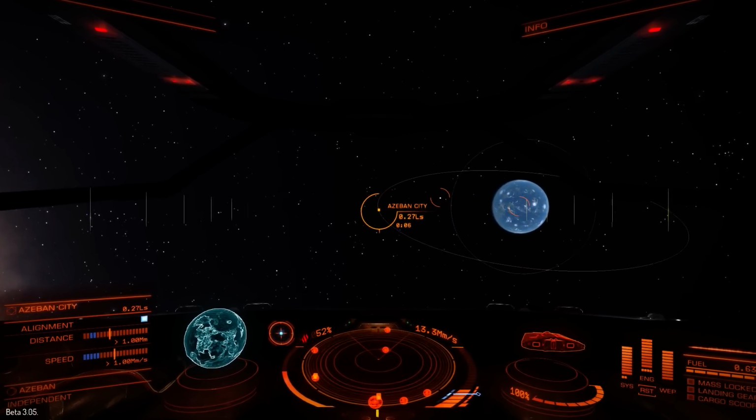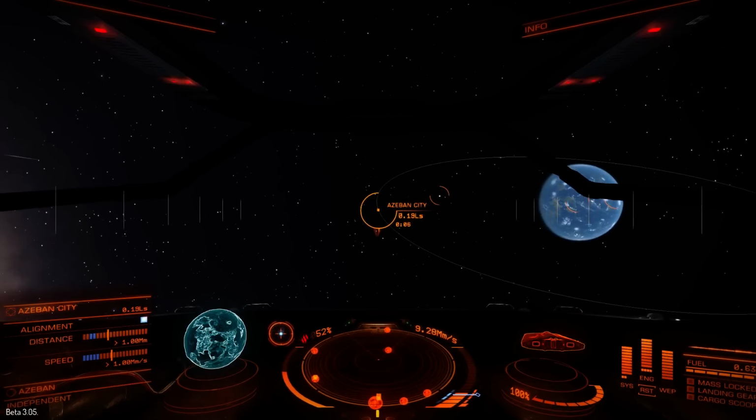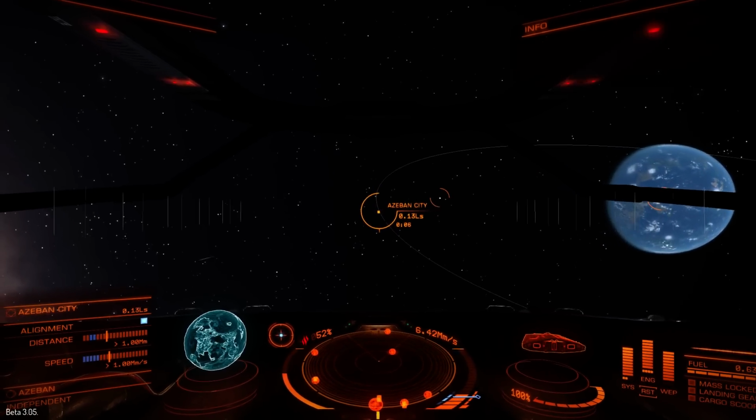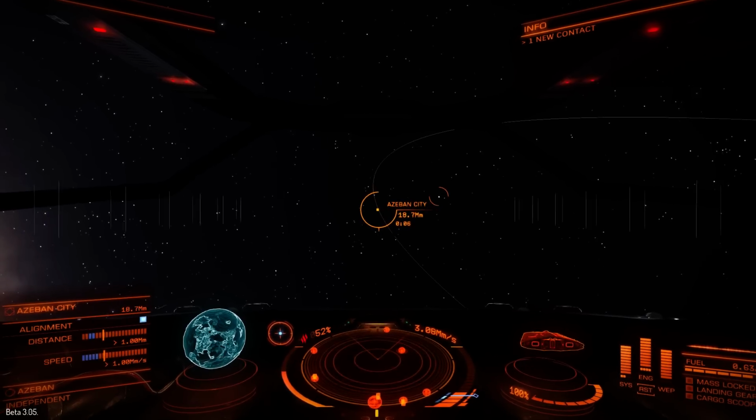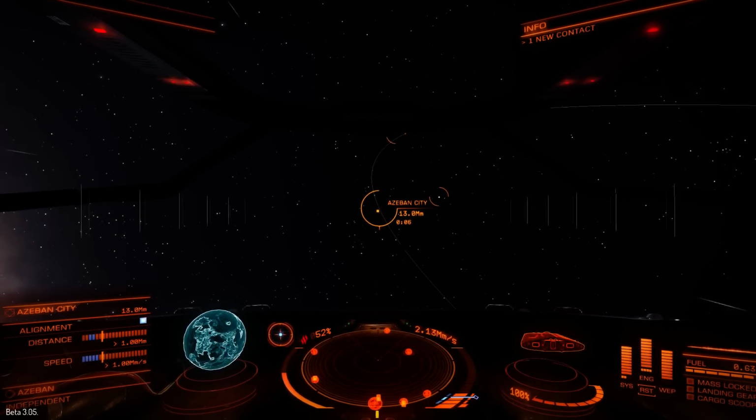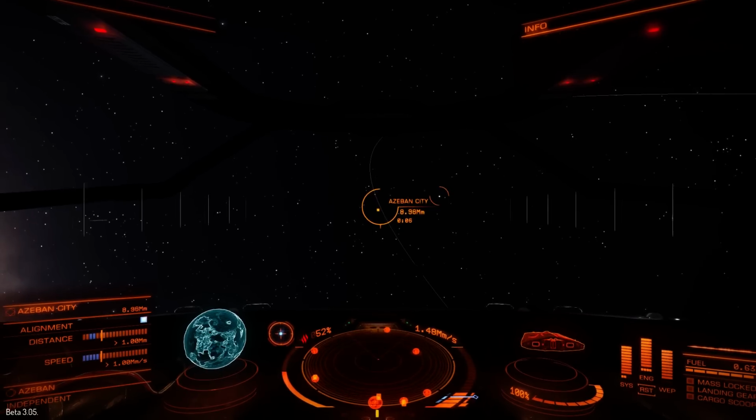Now, like I said, if there are going to be light cargo runs, then take those. Save up the missions you've got, like for the animal meat and stuff like that. Always take a cargo run if it pays.